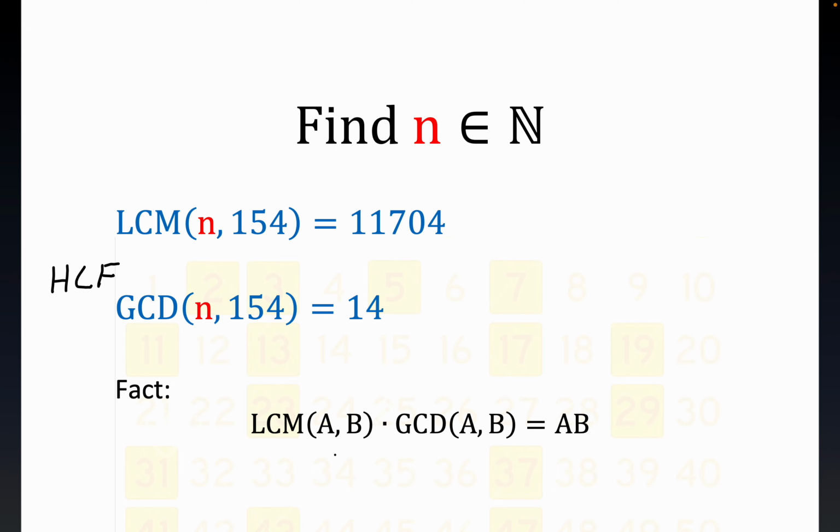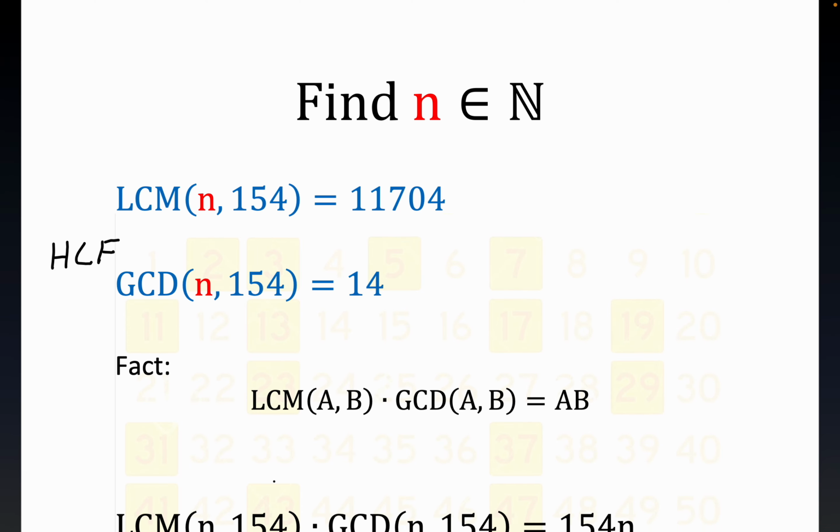Now, there's a result here that gets us through this problem relatively pain-free. You can take the product of the least common multiple with the greatest common divisor, and you actually get the product of the two numbers. Okay, you get the product of the two numbers. So let me just show you a concrete example here to make a believer out of you.